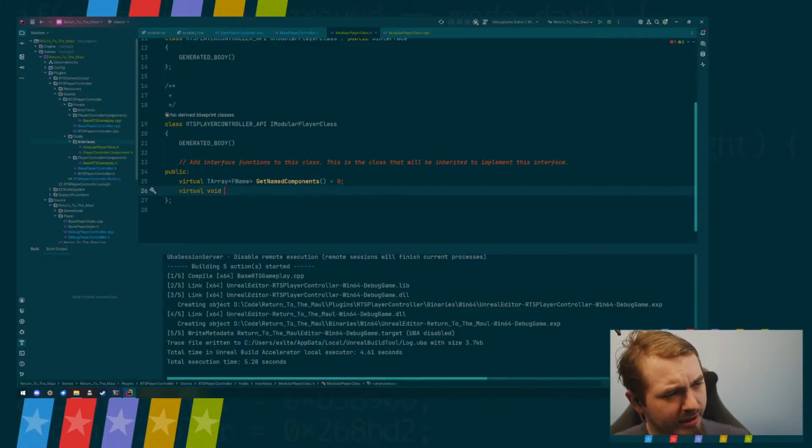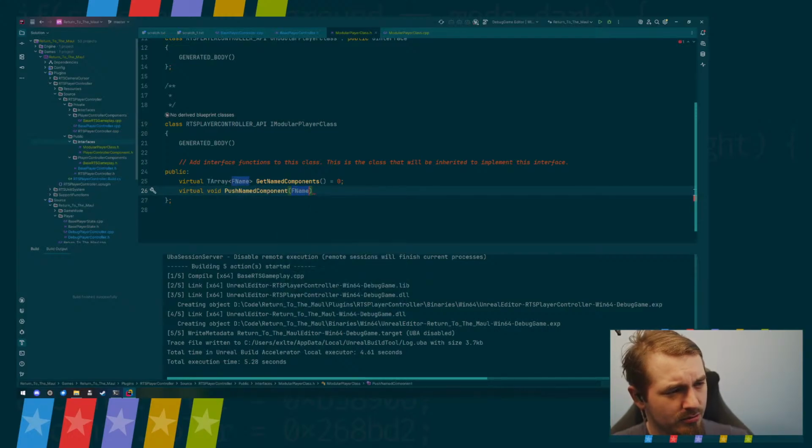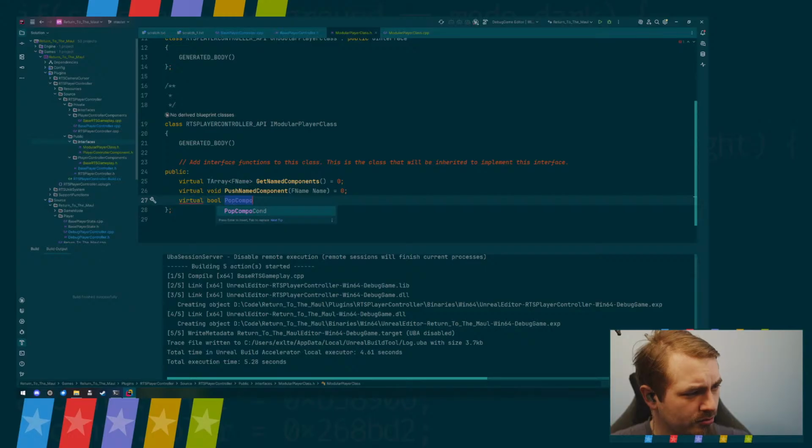Virtual void push named component F name equals 0. Virtual bool pop component equals 0.